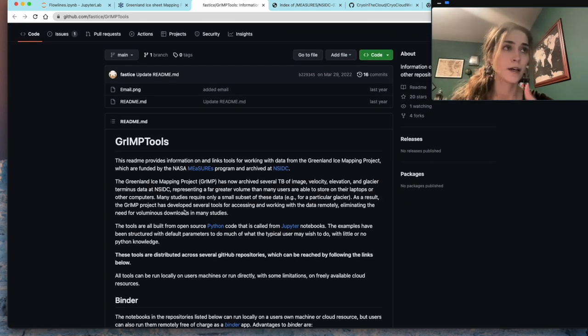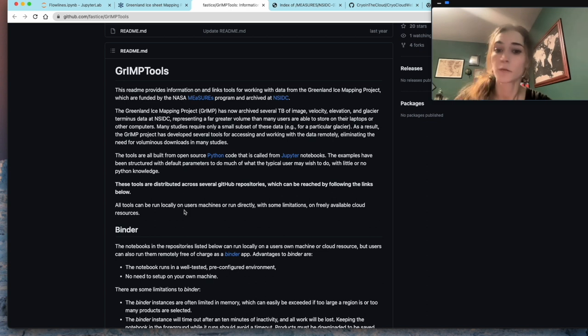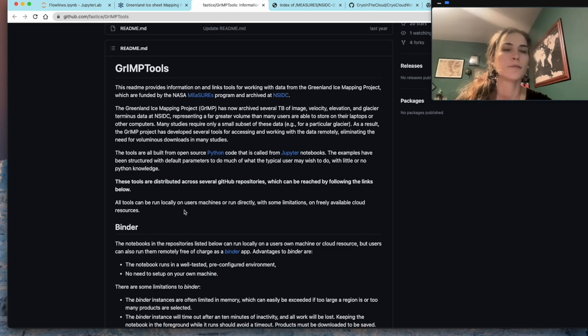You can run the notebooks locally as long as you make sure that you download the environment file, make sure you have all the local environmental variables as well as the appropriate versions of different packages, etc. So you can do everything locally, or you can run things within Binder. Binder basically makes a snapshot of the environment that you need. And that's good because you don't have to worry about downloading any packages locally. But it's limited to about 8 gigabytes of memory. So if you're doing really memory intensive jobs, Binder's probably not the answer, but it is great for just exploring.